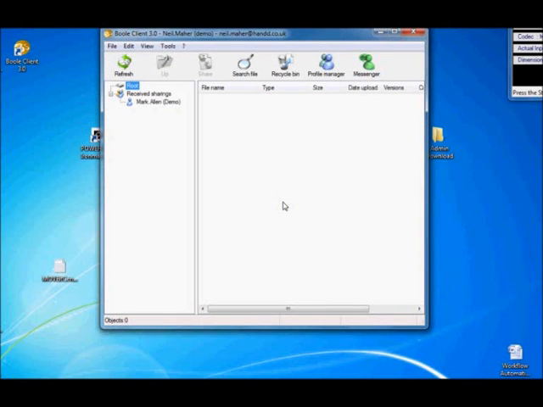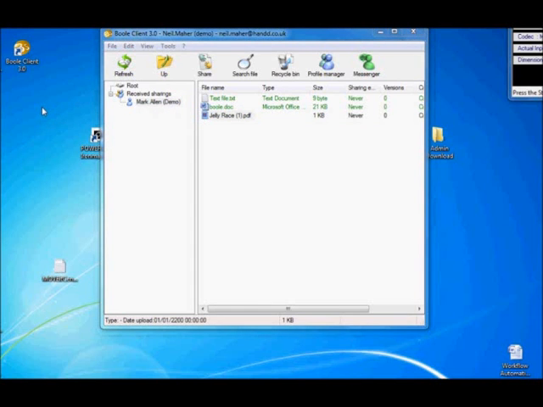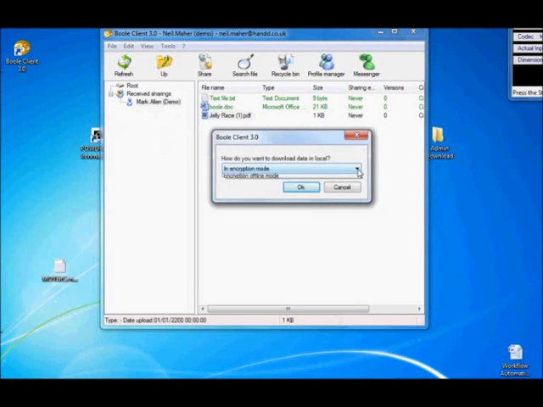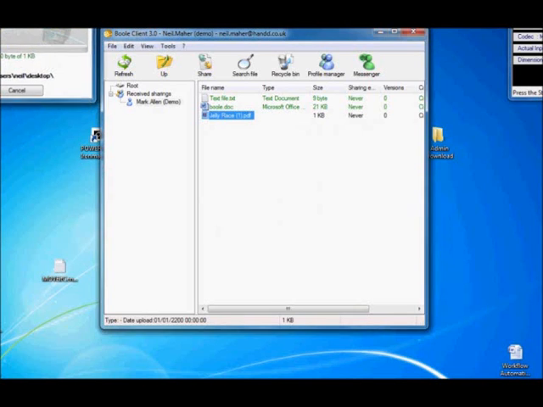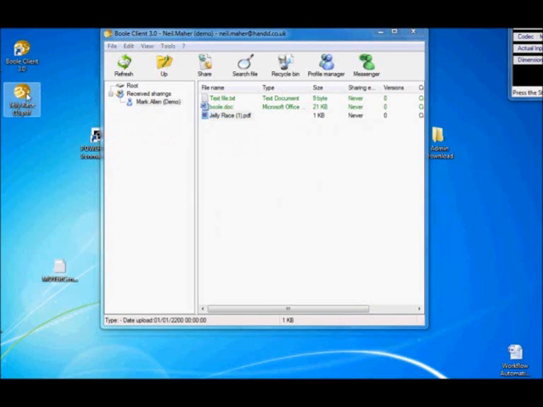So if I go into my received sharings from the original sender, the beauty of BOOLE Server obviously is that you can choose whatever precise rights you want to grant to the person you're sharing with. We're just going to show you a few today. Now I can drag and drop, but only in encryption mode, so I'll do that, and that's them downloading now from the server. And we can see there we've got a Jelly Race PDF icon on the screen, but it's not a normal PDF icon. It's an icon that shows that it's been encrypted by BOOLE Server.